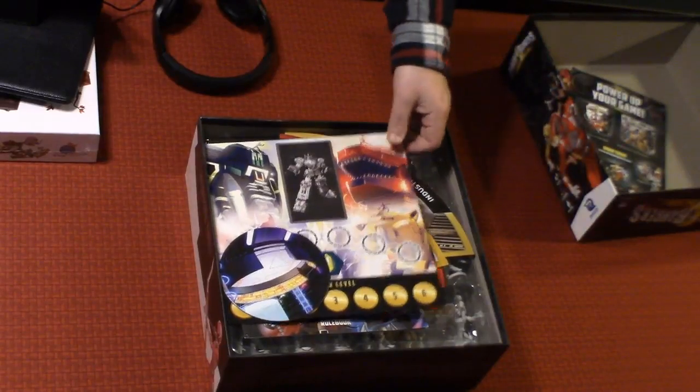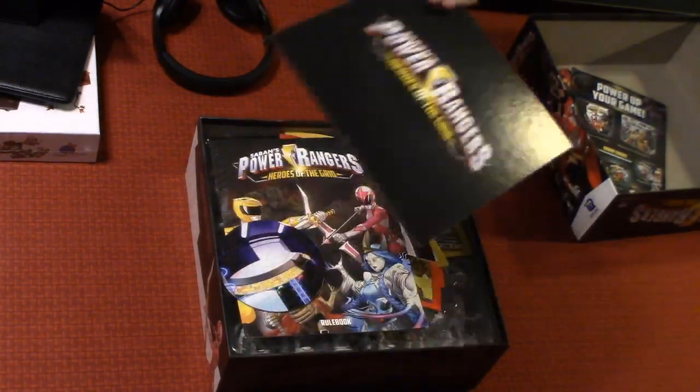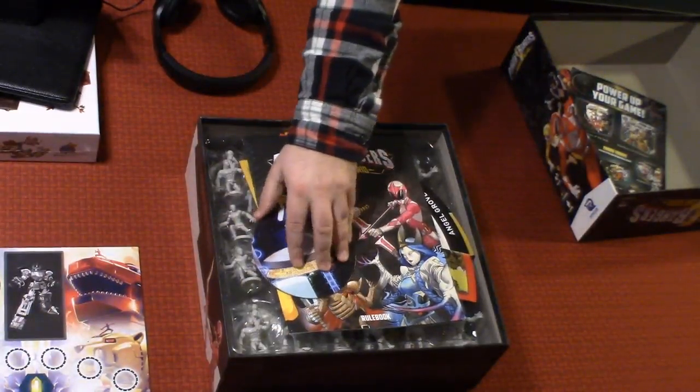And we have the power board here. Here's the grid on the other side. We have one component.